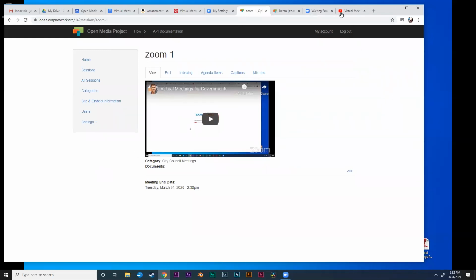One thing I would recommend is that one staffer is responsible for the Zoom meeting. They are muting the participants in case there's background noise. They're able to mute that. They can also, during that time, do a screen share. So that's what I would recommend doing during that time. I would mute all the participants and just show a screen share.